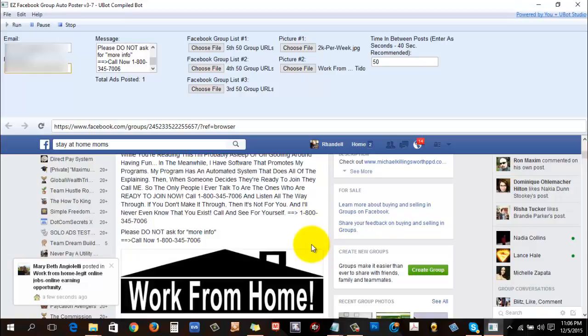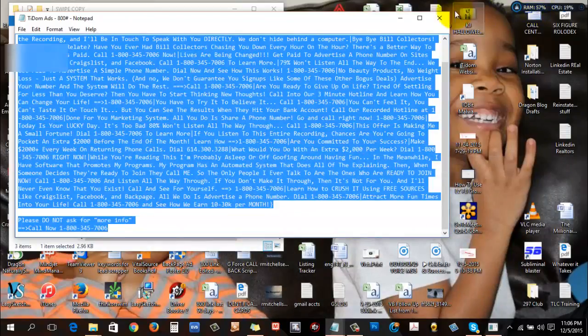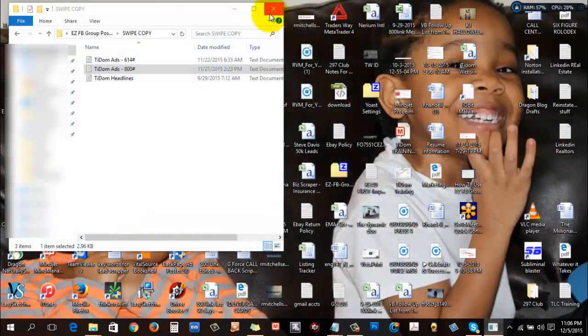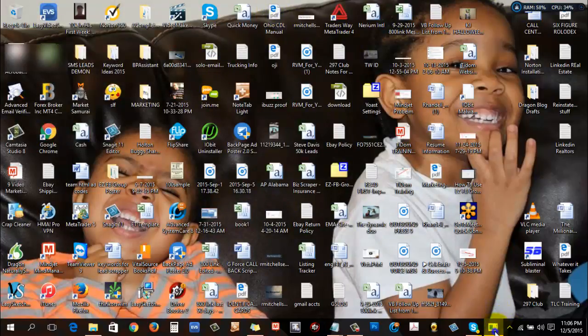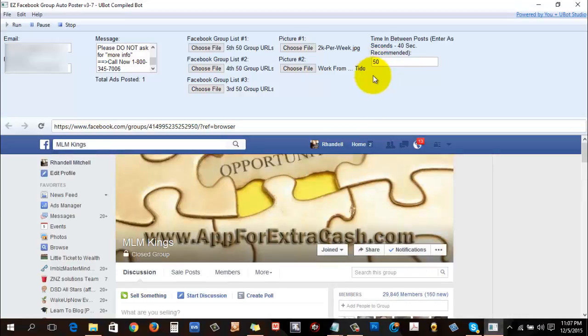Okay, so you can basically do this all day, and you can hit the minimize button. You can minimize it, go back to whatever it is that you were doing, and you can multitask if your computer is powerful enough. So you can let this run in the background while you're writing your blog posts, or whatever it is that you do to market while you're posting on Craigslist. It doesn't really matter what it is that you're doing on your computer, but this thing will run in the background. Okay, now you see it's paused right now because, again, it's taken a 50-second break, and now it is moving on to the next group.